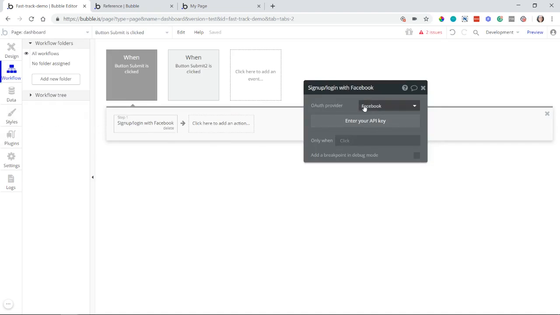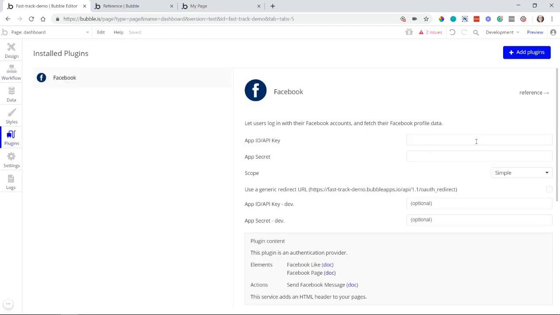If you do install one of these plugins to make this happen, definitely make sure to fill out the plugin settings, because you will need to get extra information from these sites to get the plugin to work properly. So for example, Facebook does require you to provide what's called an app ID and an app secret. And you will get those by registering your application on Facebook's developer site. And this is going to be pretty much the system for all of these OAuth providers. And you'll find specific links to where to get these special keys from the reference link for that plugin.